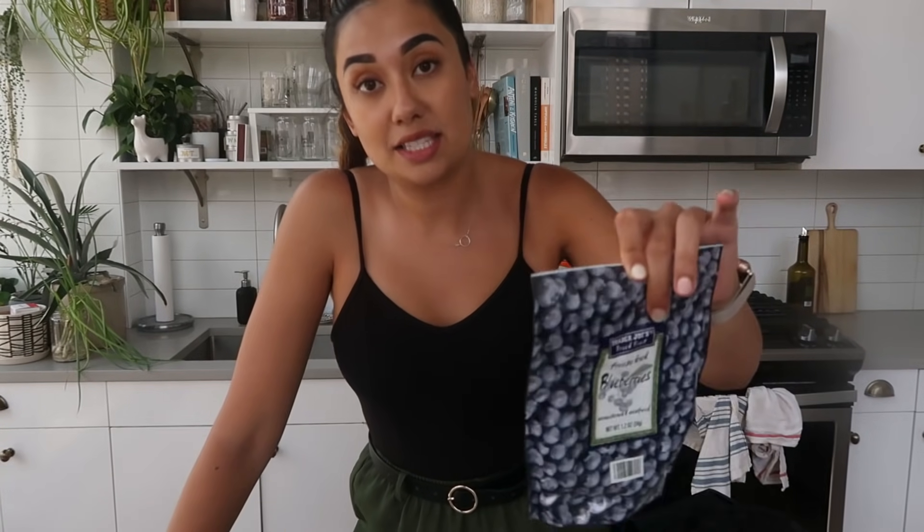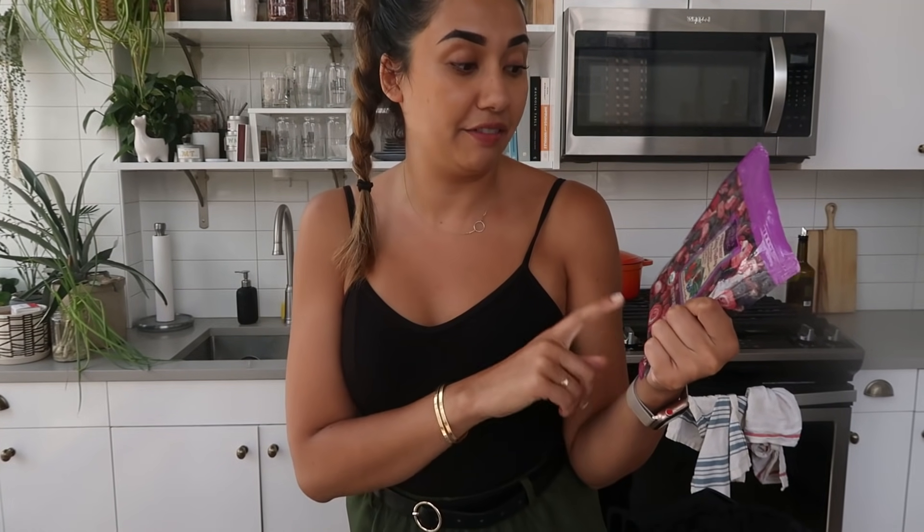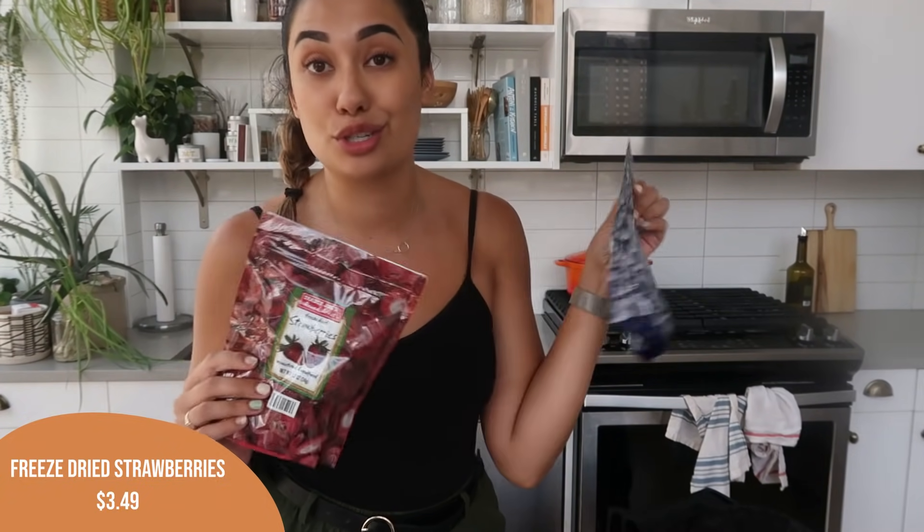I have been on a freeze-dried fruit kick. I've realized I like freeze-dried fruit more than any candy ever. I think my favorite are the blueberries. Last week I got the berry medley — a blend of blueberries, strawberries, and raspberries — but I realized the raspberries were my least favorite because they have seeds and broke apart easily. So this week I got just the blueberries and the strawberries, the two I like the most.